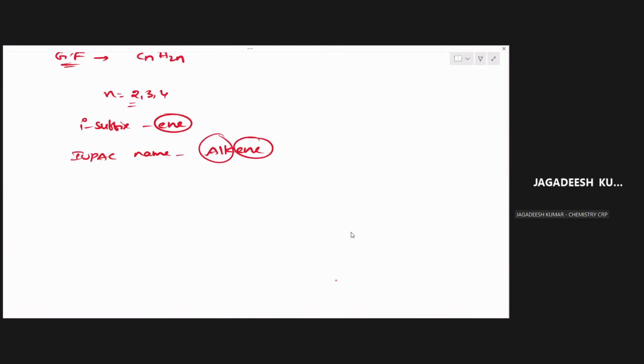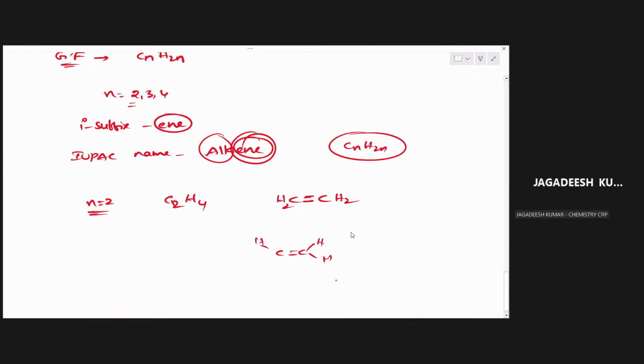Now I am taking one example. The general formula is CnH2n. I am taking n equal to 2, the minimum value. Now we get C2H4. Here two carbons are there. First of all, these are alkenes, so definitely one double bond should be present. And how many hydrogens are required? Two hydrogens for this carbon, and two hydrogens for the other carbon. So this is the structure, or you can draw the structure like this also. So this is an alkene. I think you got clarity.